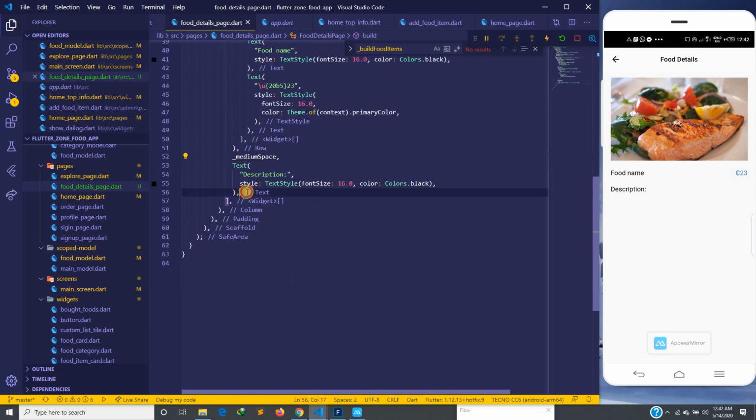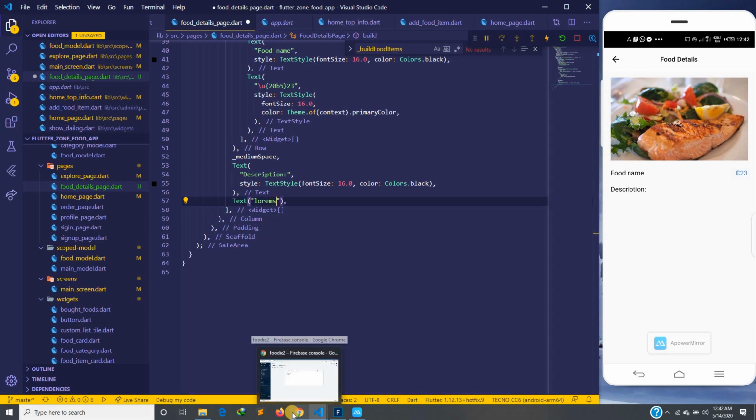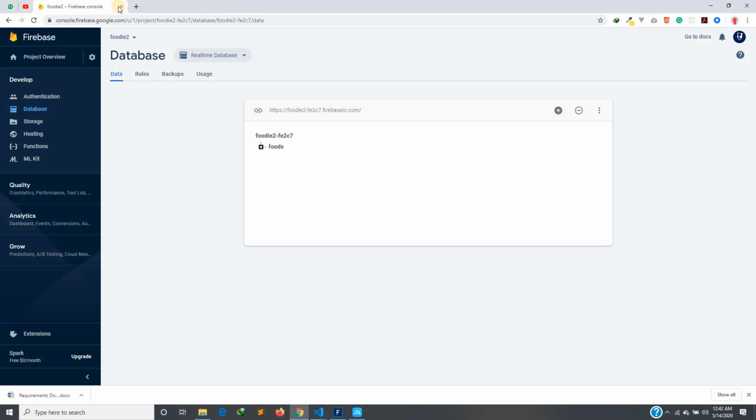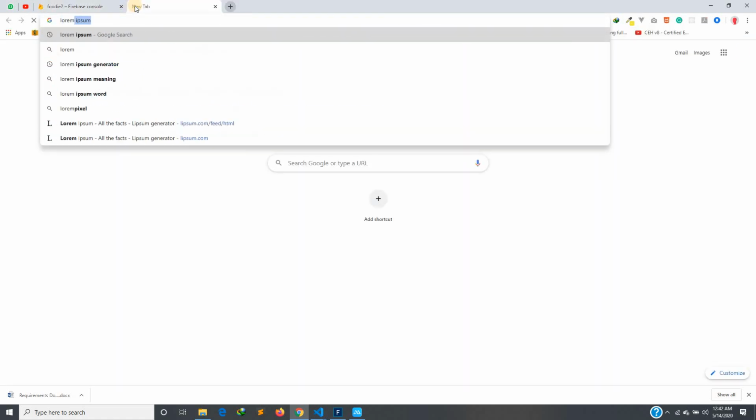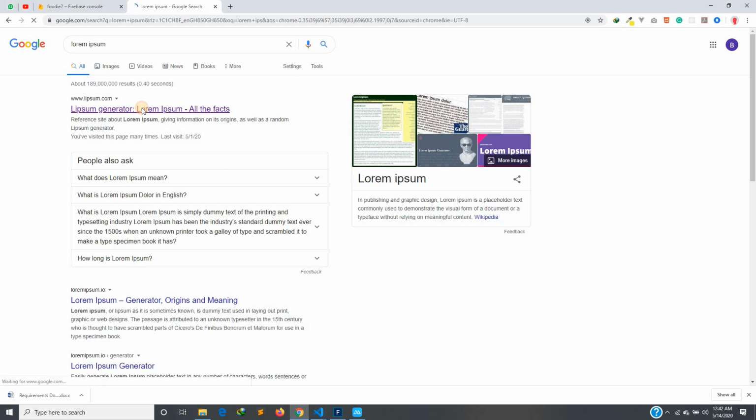So now I want to put this one here, and then put the text also here. Okay, so I want to put lorem, whatever. So let me go and copy lorem ipsum. Okay, let me just go to the generator.